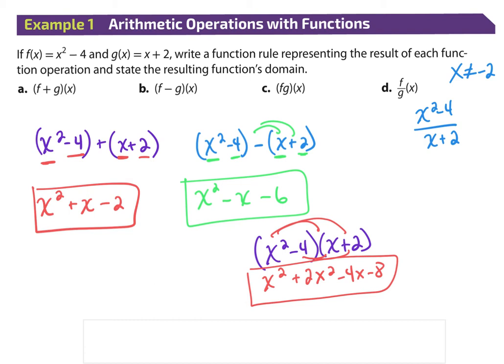And then I can reduce it. So the top does factor. And it does cancel with the bottom. So I do have this right here as my final answer when I divide them. But this still applies. Even though I got rid of it, it's still applied to the initial. So it still is part of my domain restrictions.